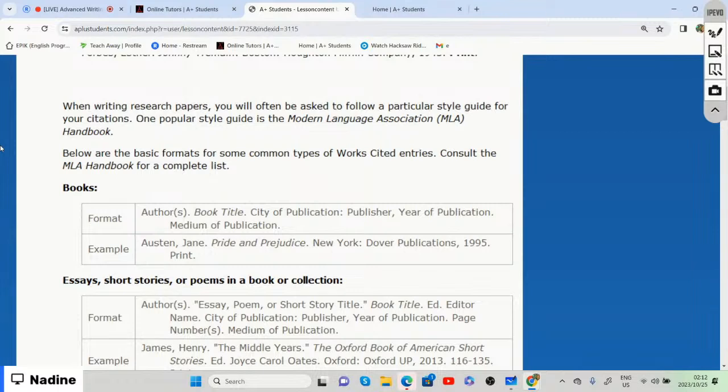And now we are going to give you a breakdown or a list of how you can cite books, essays, articles, magazines, especially under the guide of the Modern Language Association, which is the MLA 7th edition handbook.